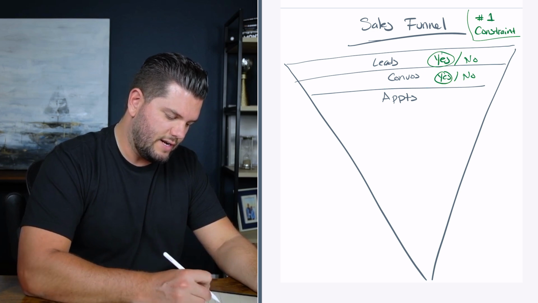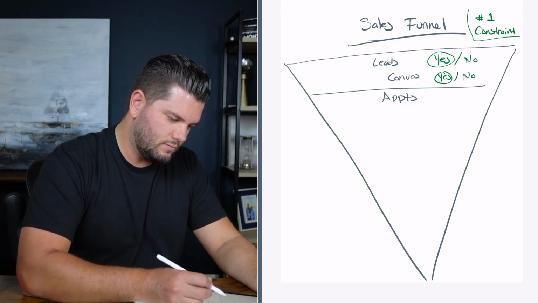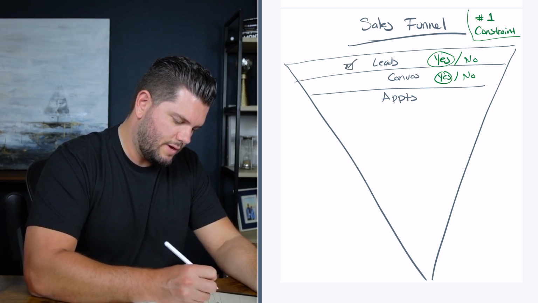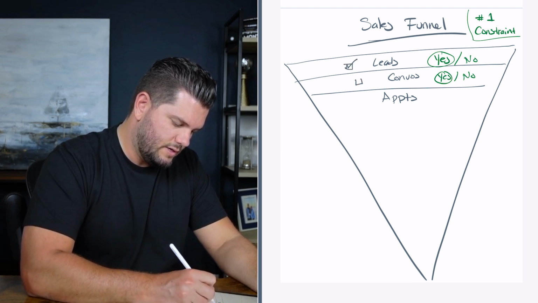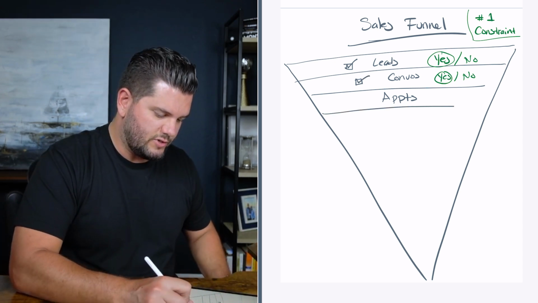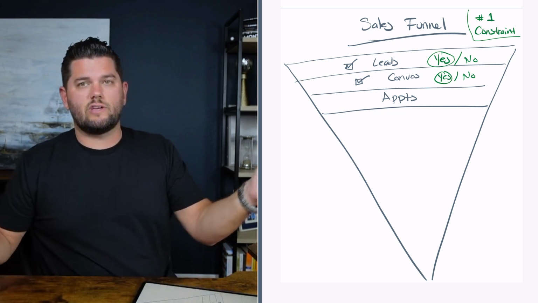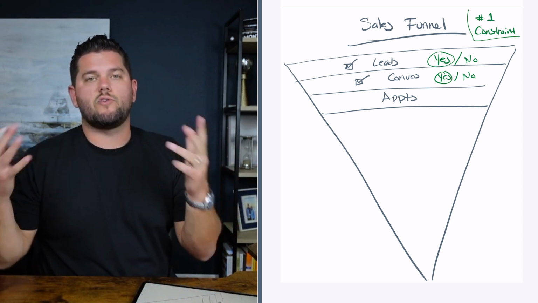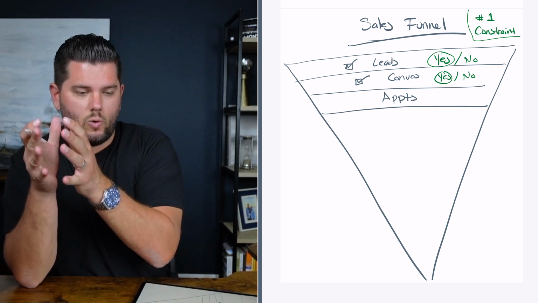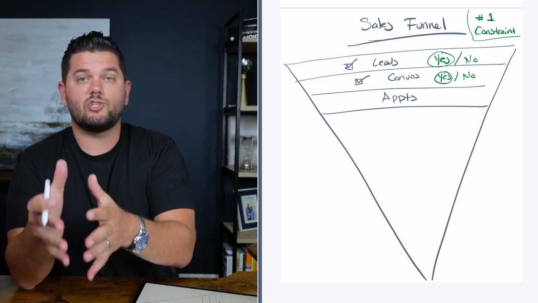So you're generating leads, right? So we're generating leads. That's number one. Number two is, with those leads, you are having conversations. The next thing is, are you setting appointments with these people? Because if you're generating leads, you're having conversations, but they're not turning into appointments, then that's the problem, is you need to fix the conversations you're having.